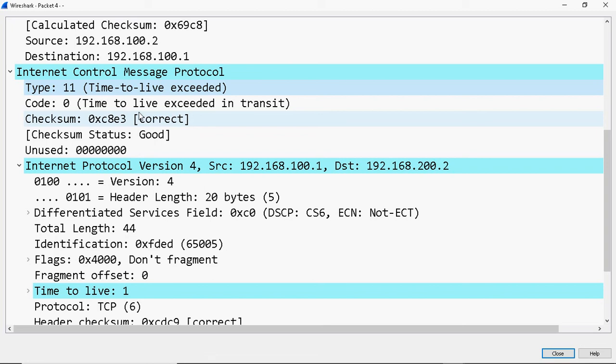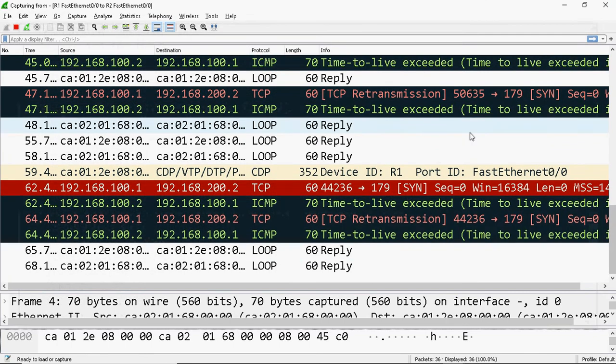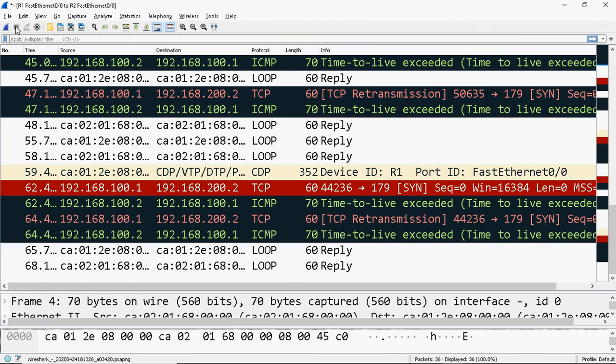So that's why R1 and R3 have not formed the BGP neighbor relationship. So for that reason only we have to configure EBGP multihop. So EBGP multihop means we have to change the TTL value. So normally in EBGP the default TTL value is 1. So whenever we are configuring an indirect connection, meaning more than one hop, we have to configure EBGP multihop, based on how many hops it takes to reach the peering router. So based upon that we have to configure that value.